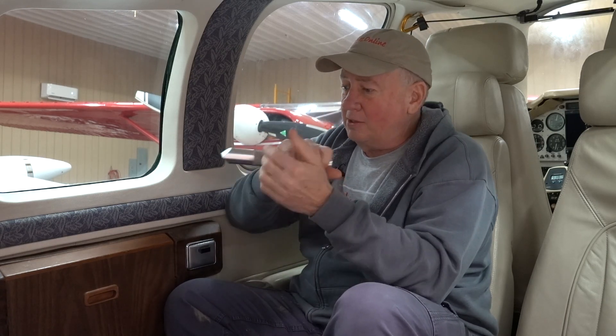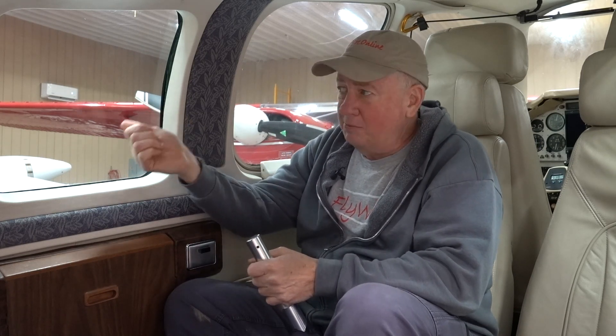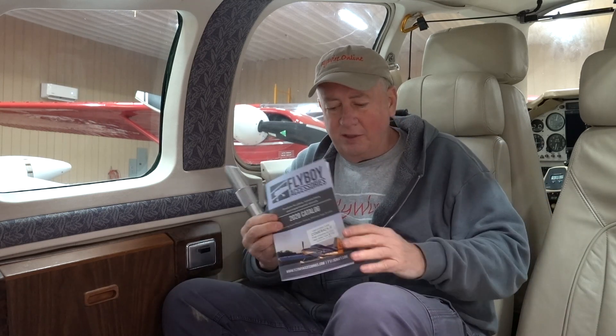The idea is that you're sitting in your seat and you take it and bash it against the window. It's not going to break easily because these aren't tempered glass like in your car — these are plexi and they're very pliable, so they don't really want to break or shatter. You need a fine point to get that energy concentrated. You're going to have to hack at it several times to break the window out and then climb out. It'll be a little painful but you'll have a way out of the airplane.